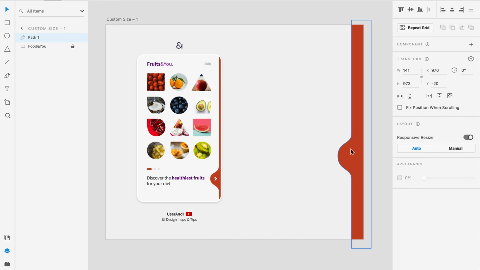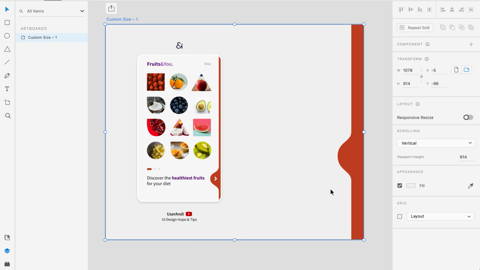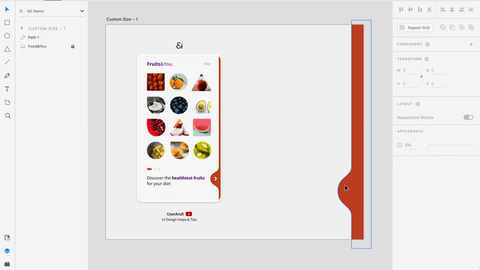So it looks close to it, not exactly where we want it to. So what I'm going to do is I'm going to move this up a little bit, and then I'm going to move this down a little bit. And that's starting to look a lot more like it, to be honest. So what I'm going to do is select them all and move them down, just because they are all on the lower half and this looks more central. And a pretty cool thing about that is that you can pretty much select all the points using shift, and then whilst holding shift you click and drag down and it will drag it in a straight line. So that's pretty much our shape.